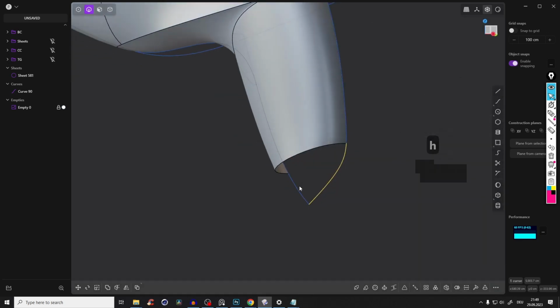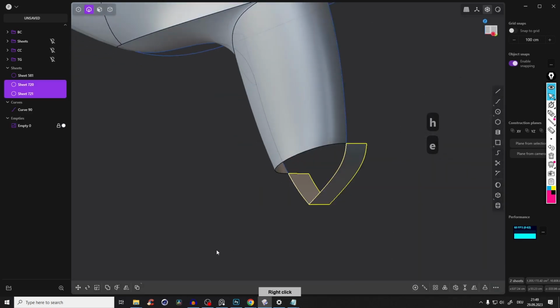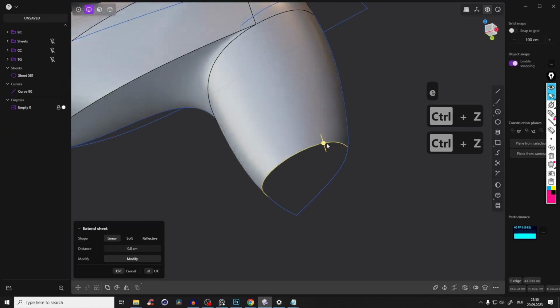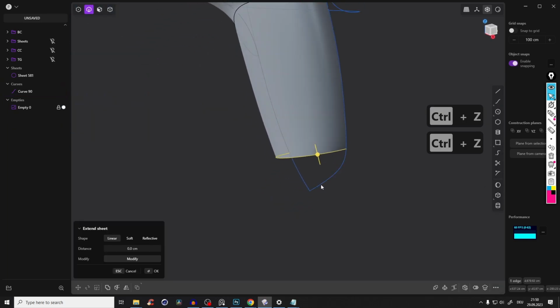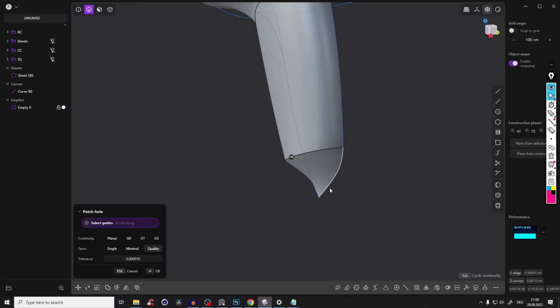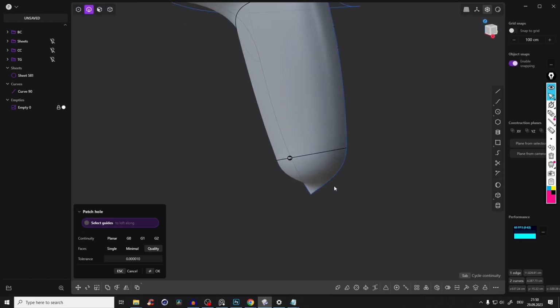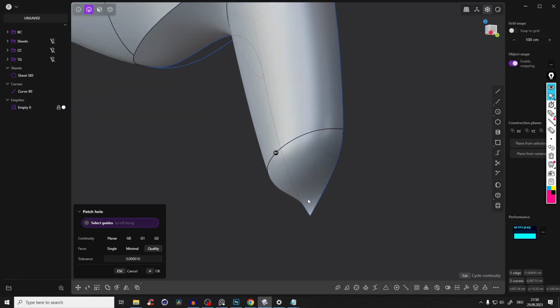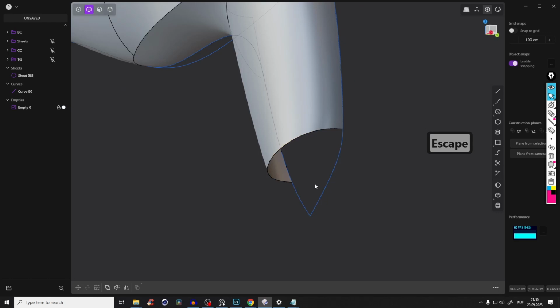So again, always we need tangency. So the only thing, I don't know if Nick is watching, it would be cool if we would patch that here, that we can also have control here over G1 and G0, because look, that's why we create those extra surfaces, because here it works, but here not. So this would be cool if you could add that.